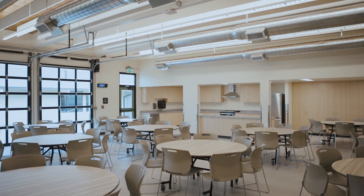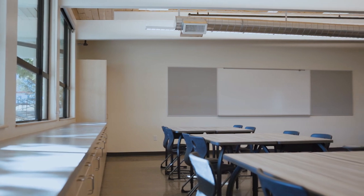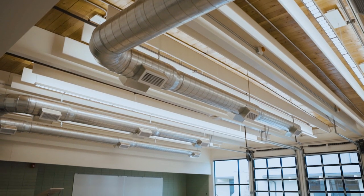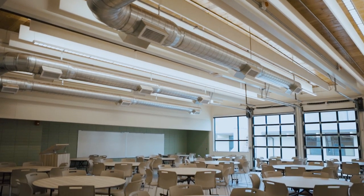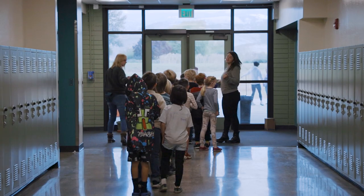We have a kitchen, have a wonderful classroom, has great views into the Siskiyou Mountains, big windows, much bigger than I ever imagined. Great lighting, beautiful tongue and groove ceilings, lots of storage, and good technology, excellent Wi-Fi, and everything's really compact, so it's nice. It makes our transitions much faster when kids are moving around in different locations. Everything just fits well, sort of like it was made just for us. So it's very nice that way.